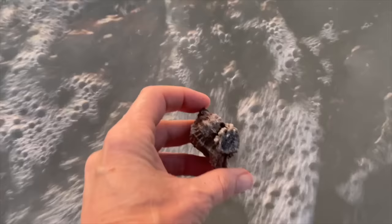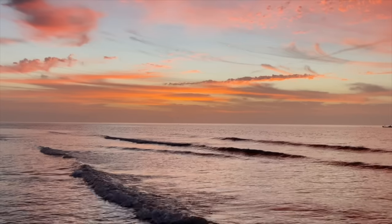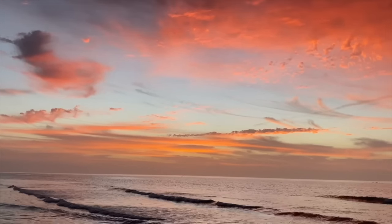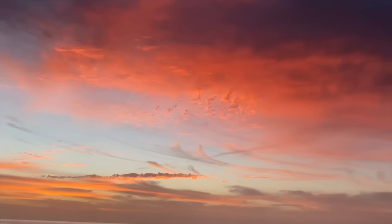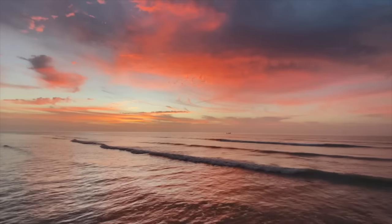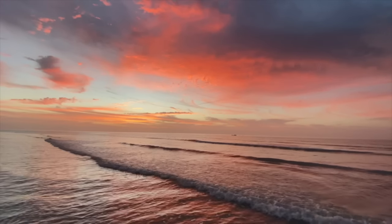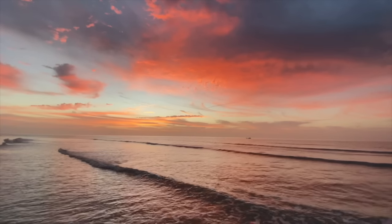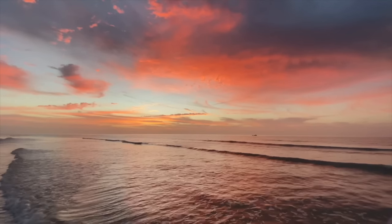Oh, so we're gonna put this live critter back in the water. And then I want to check on that sunrise. All right, there you go, fella. Oh, it's so pretty. I came here purposely early so that I could catch the sunrise. Sometimes they are just spectacular. Let me zoom out. There we go. We can see the whole thing at one time. Oh, it's so pretty. And it goes so quickly.